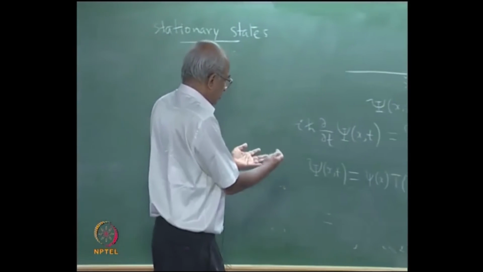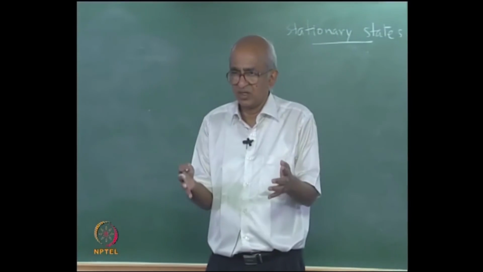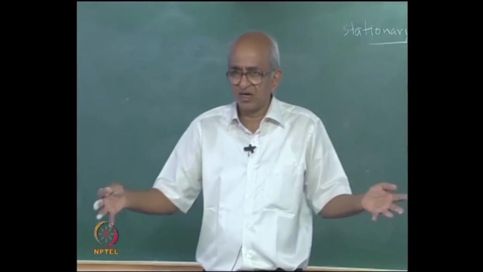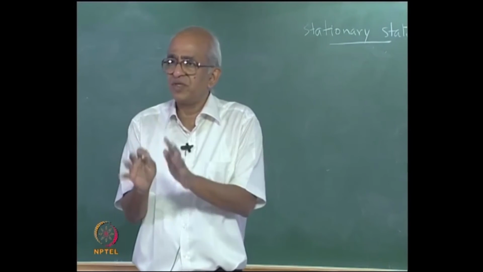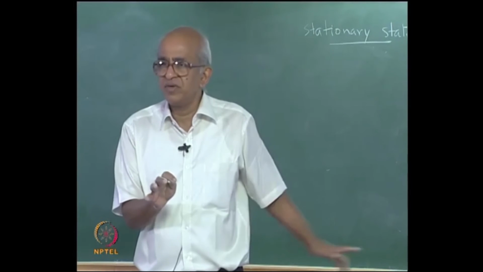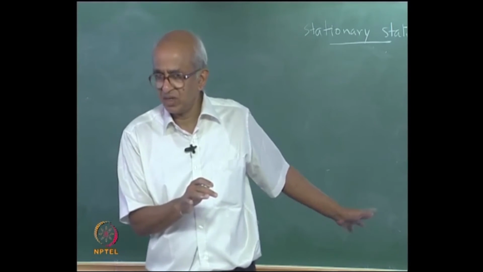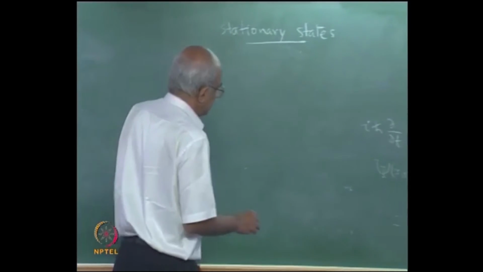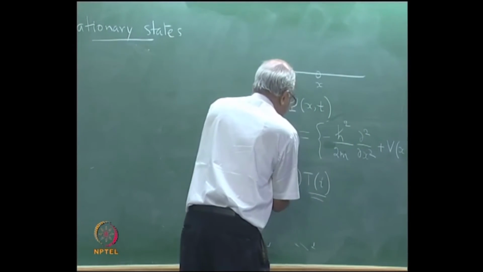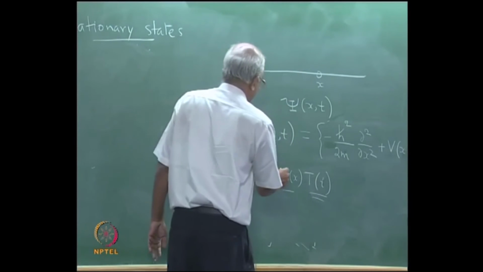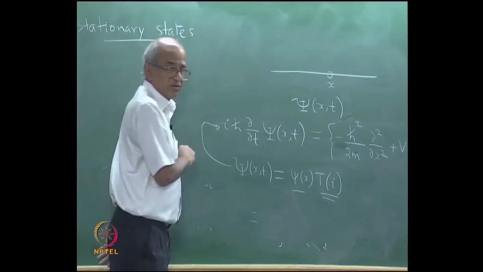Now, obviously, you see this will not happen in general. So, this is something special. This assumption will not have general validity. So, we are actually finding some special solutions of the equation for which this kind of separation can be done, right. So, then the question is, I want to adjust small psi and capital T, that means I want to choose small psi and capital T in such a fashion that the product will obey this equation, that is what I want to do.